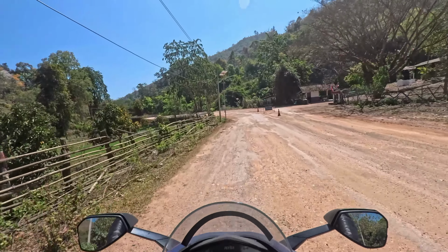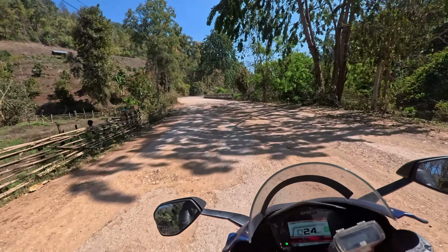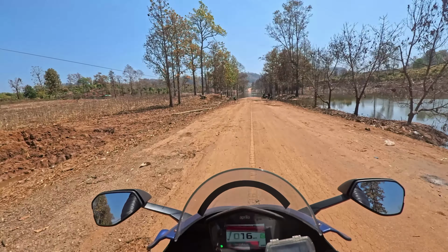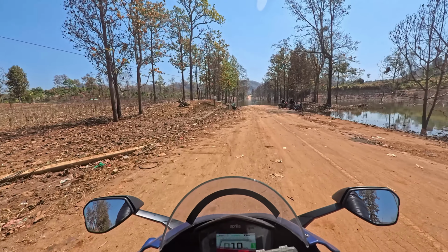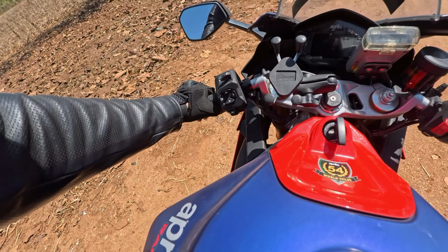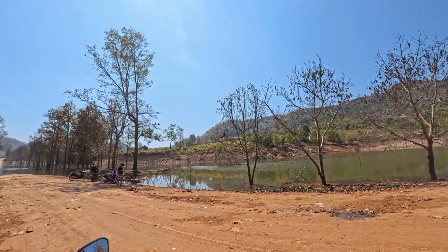Of course, there are some obstacles that even the best off-road machines aren't going to be able to ride through, and I'm about to run into one of them. Looks like it's definitely the end of the road here. It's completely submerged up ahead, and I'll have to go back. The thought of having to retrace my route, all 100 k's of it, makes me want to drown myself right here in this pond.